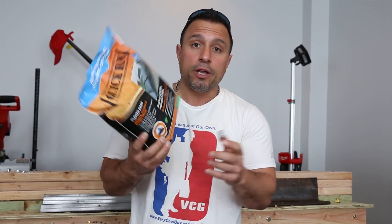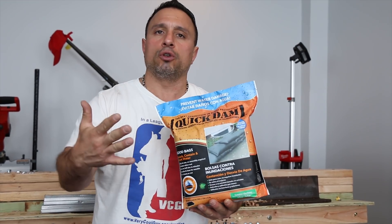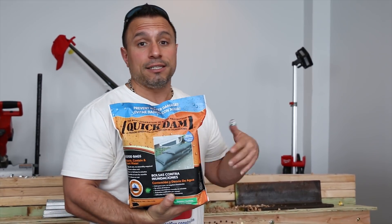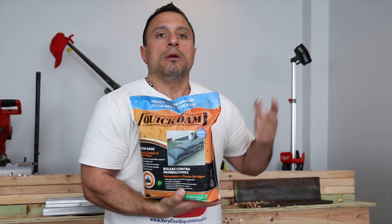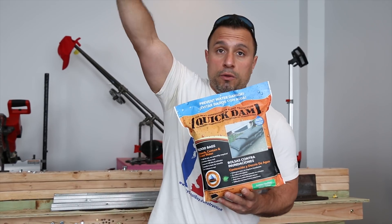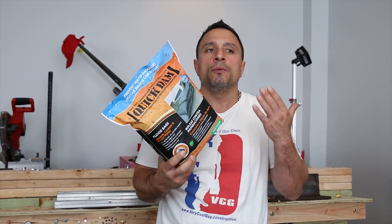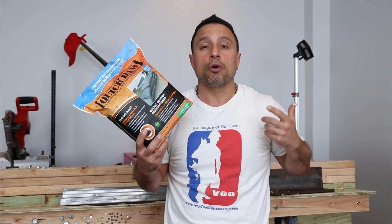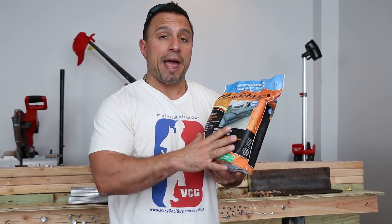These bags are very expensive, but the good part about them — even though they're expensive — is that they will dry out and they're reusable. So if you're in a floodplain or flood zone, you can keep these on the shelf for when you're going to need them. We haven't tested them yet, but necessity means we're going to have to test them out since there are no sandbags available. We were able to go to a remote store away from the disaster and pick up a whole bunch of these to truck up to the job site. If it were sandbags, we'd need heavy-duty flatbeds and dump trucks, but because of this technology we can deploy the equivalent of tons of sandbags basically in a pickup truck.